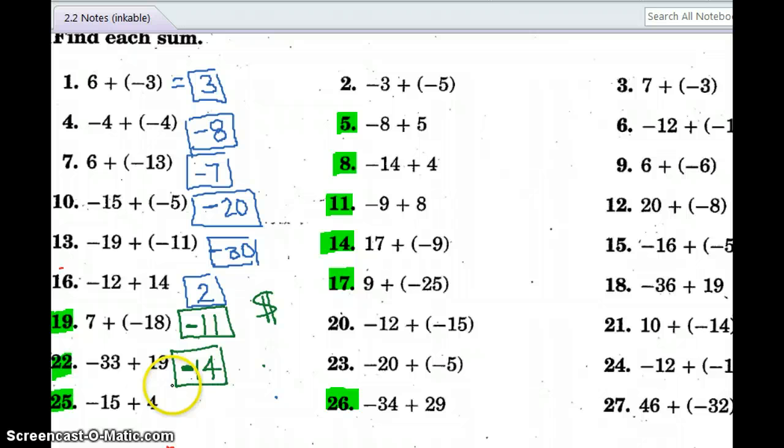So $33 minus the $19 that I paid leaves me with $14 that I owe. So if you had a credit card, you'll get a credit card bill saying you owe $14. You're negative $14. Or if this was your bank account, you overdrew $14. Negative and positive. So I'm going to subtract. That's 15 minus 4 is 11.